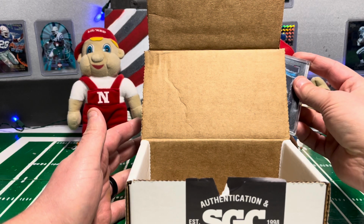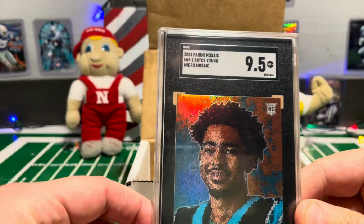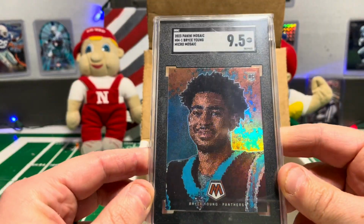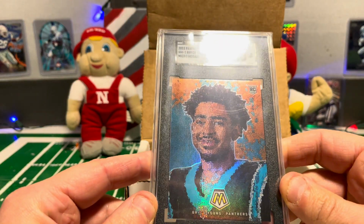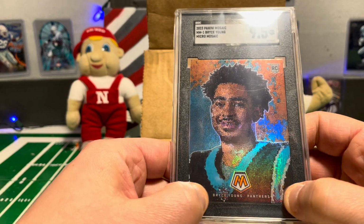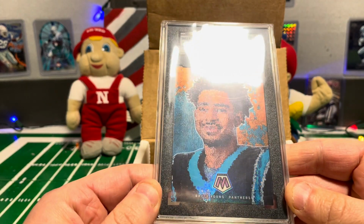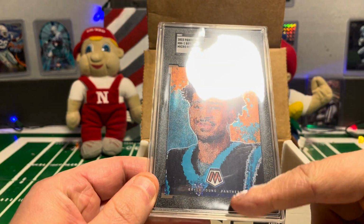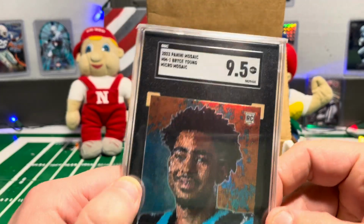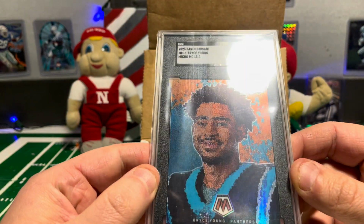So our first one, this is the Bryce Young, it looks like. And it is a 9.5. So not bad. I mean, that's pretty good. This one was really tough to tell. I just really kind of went off with the Panthers and Bryce Young in, and you kind of hope that was where close to centering was, left to right, top to bottom. Same thing with the bottom of the name and the rookie plate is what I was kind of judging off of. And then obviously checking your corners, surface scratches.